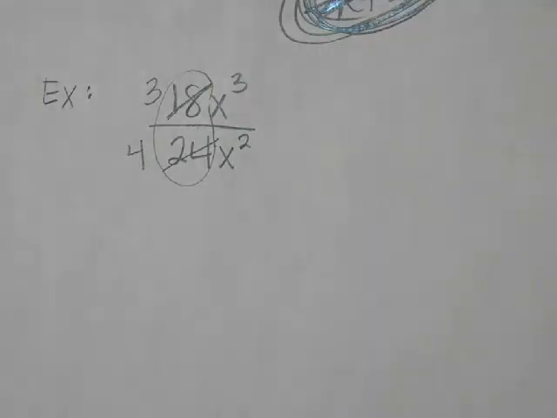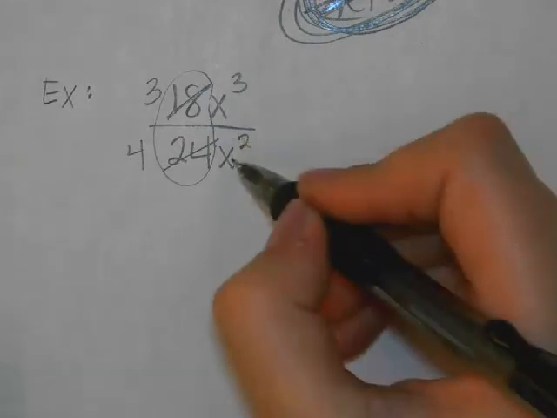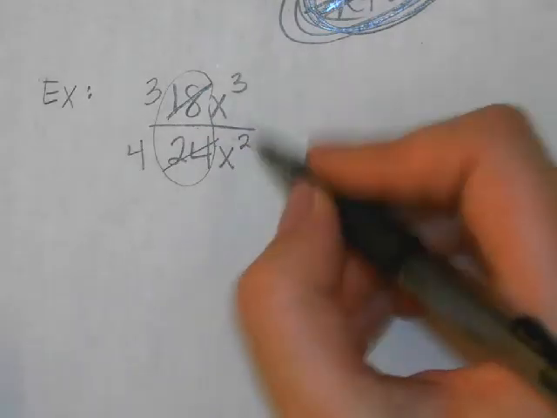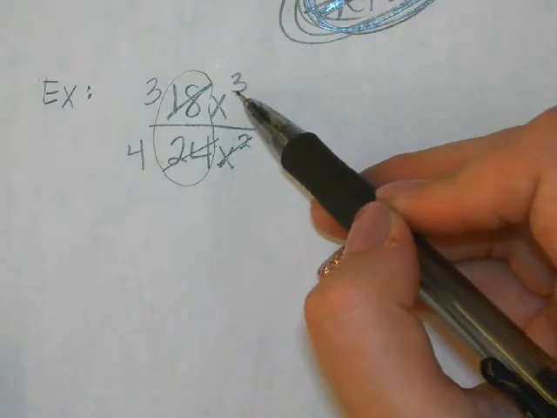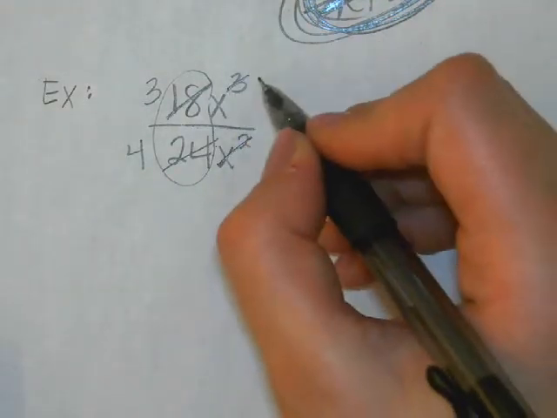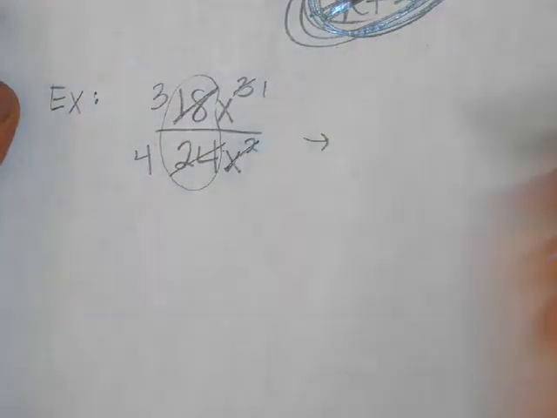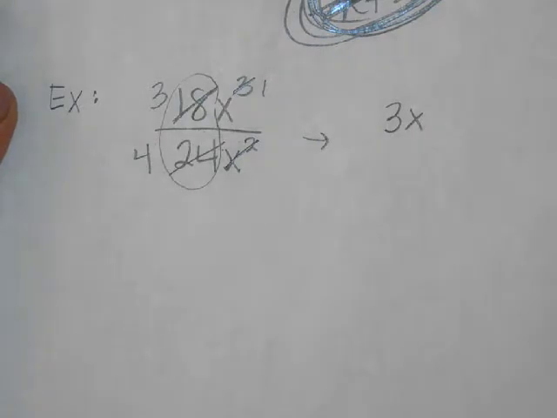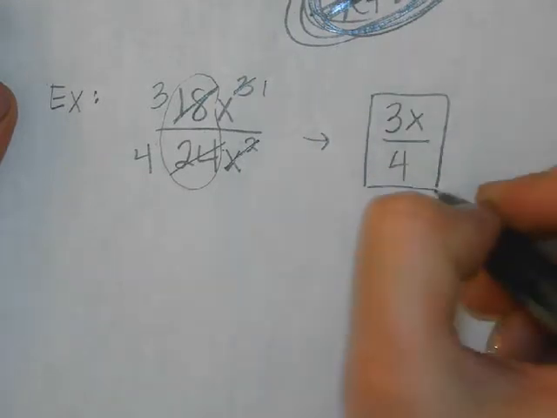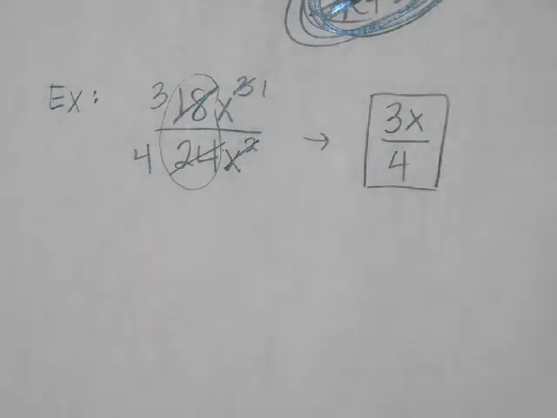All right. How about x to the third and x squared? x squared. So I agree that x will be part of our final answer, and I agree that x squared is what we're seeing that could cancel. So what are we ending up with? There's an x times an x down here that I could cancel out with 2 x's on the top, and that leaves me with how many x's? 1. Okay. So for this monomial, when we're done, we have a 3 left on the top, and we have an x to the 1 left on the top. And then on the bottom, we have a 4 left.